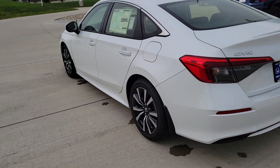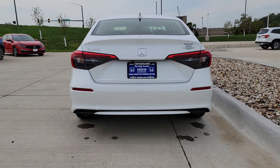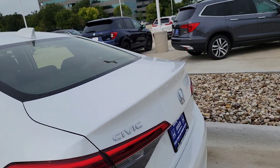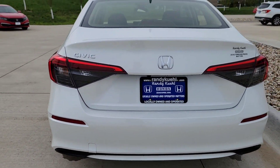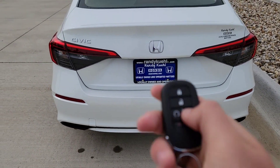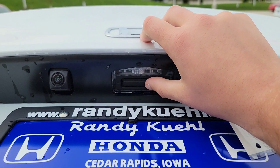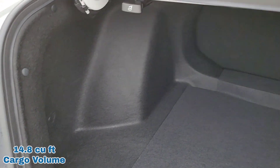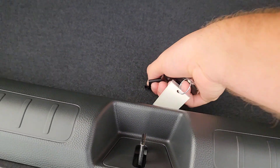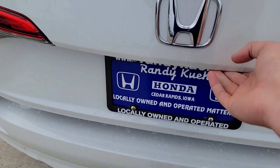Stepping towards the back — once again, LED tail lights, which make a bold statement when you apply the brakes for safety. There's a built-in spoiler within the lid and a multi-angle rear camera — we'll show more of that inside. You have a trunk release on the key fob or right here on the car. Inside, you've got 60/40 split seats with plenty of room. Down below is a spare tire, additional tools, and an emergency funnel. You cannot lock your keys in the trunk — it automatically releases.